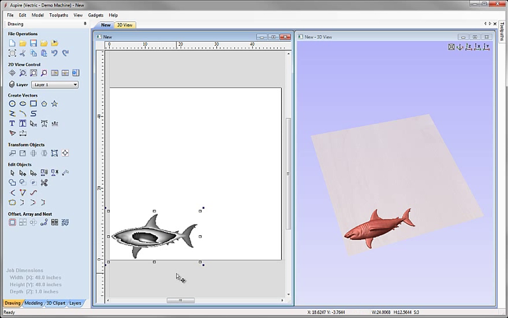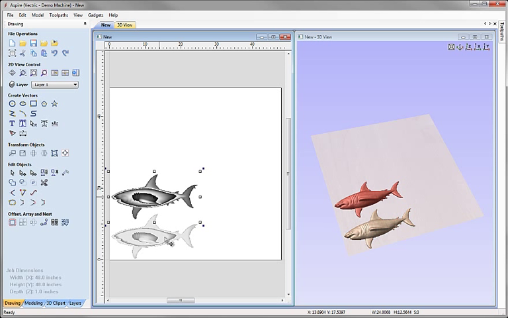I'm going to click again to go into the transform mode, and then I'm going to hold down Shift and Control and click in the middle and drag. Holding the Shift key down will make it drag vertically in line, and holding the Control key down means that when I let go, instead of it just having dragged the original into a new position, it will have made a copy. Now we've got our copy there.